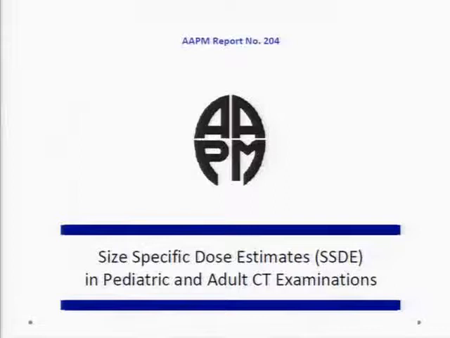So that gave rise to AAPM Task Group 204. That was actually born at the first CT dose conference sponsored by the AAPM in 2010, held near the Atlanta airport on April 29th and 30th of that year. And I was at the mic, and the people from Image Gently, Marilyn Goske and others, Don Frush, essentially went to the mic and begged the AAPM to come up with a way in which they could accurately estimate dose to small patients, their pediatric patients. And so that's the genesis of this task group.